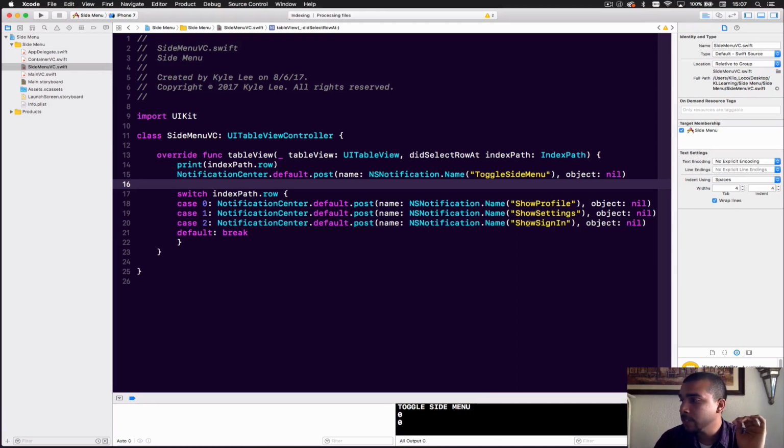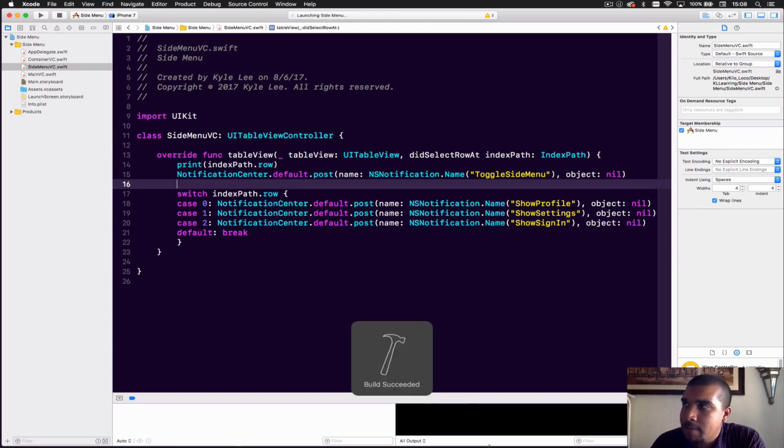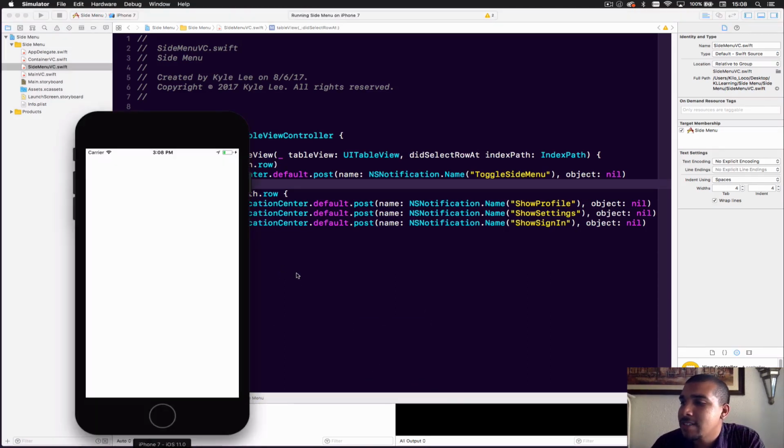So profile, settings, or it'll do like the logout, which will show the sign in screen, right? Oh, and I know that with sign out, you wouldn't normally keep them in the navigation controller that allows them to go back, but once again, just the idea of doing something. This isn't foolproof. I already told you. Delegates are probably a better way to do it anyway.